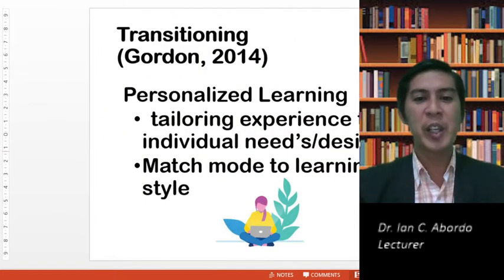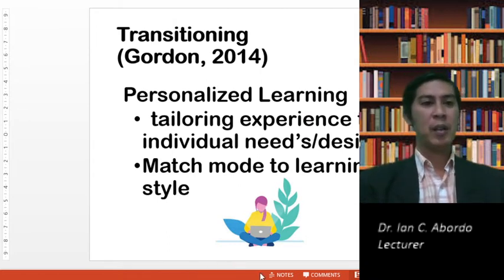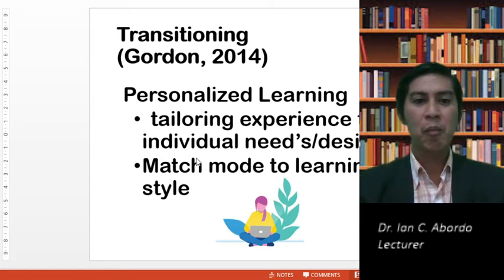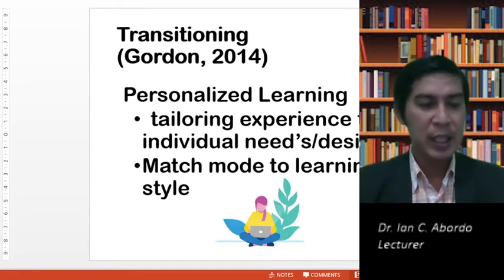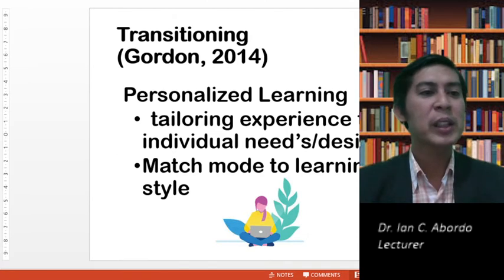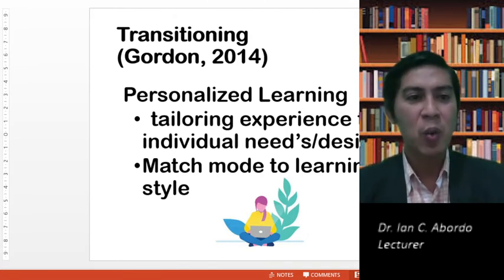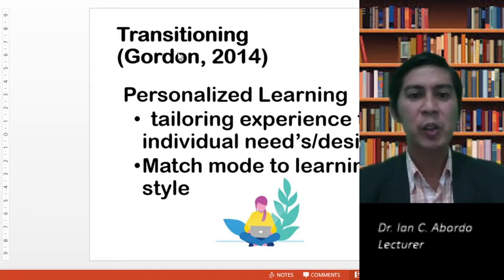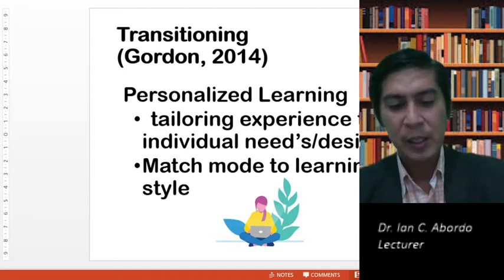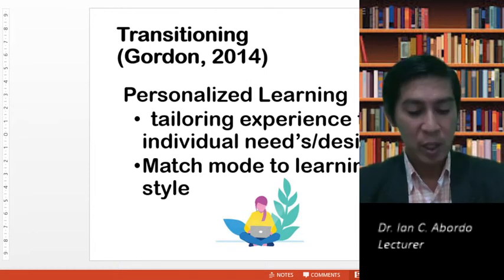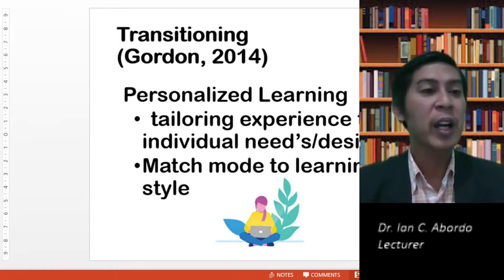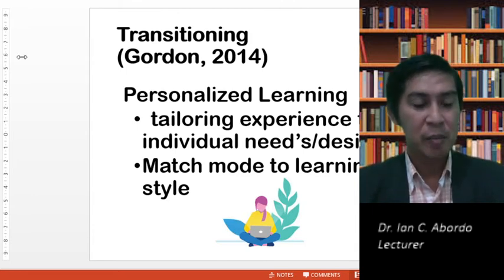Okay, let's continue our discussion now, right? I will make a little adjustment of my print, just a moment, because I shifted from one page to another, so I have to adjust the material.